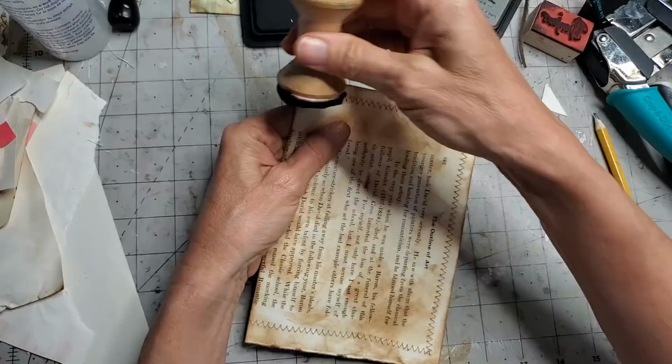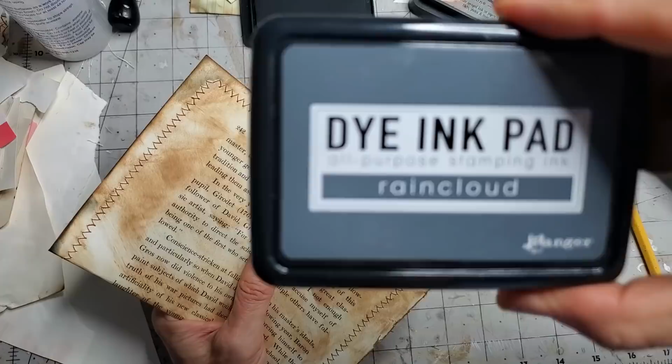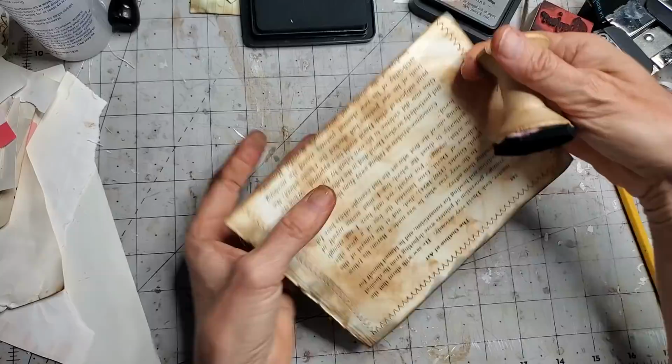And I'm just going to use the rain cloud again, this one, to emphasize the edges, making little darker areas here and there to show some wear and tear.